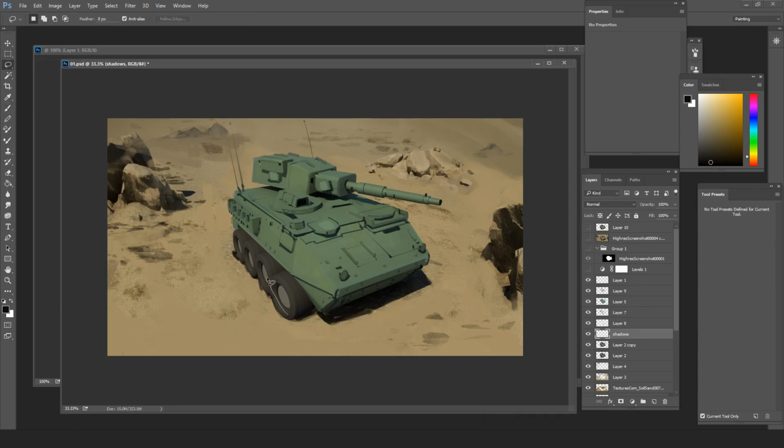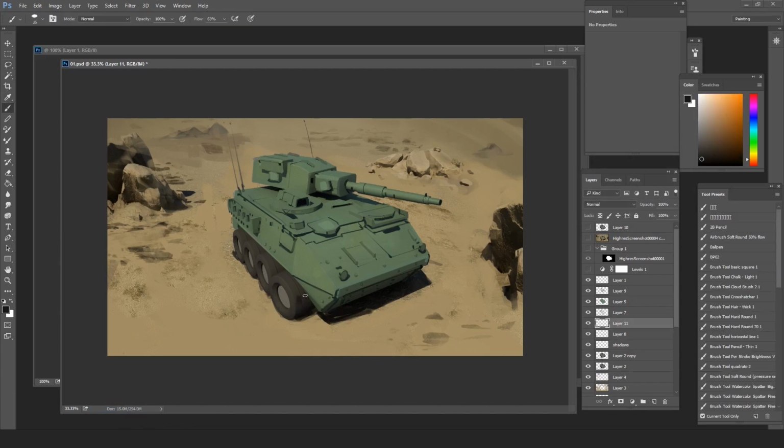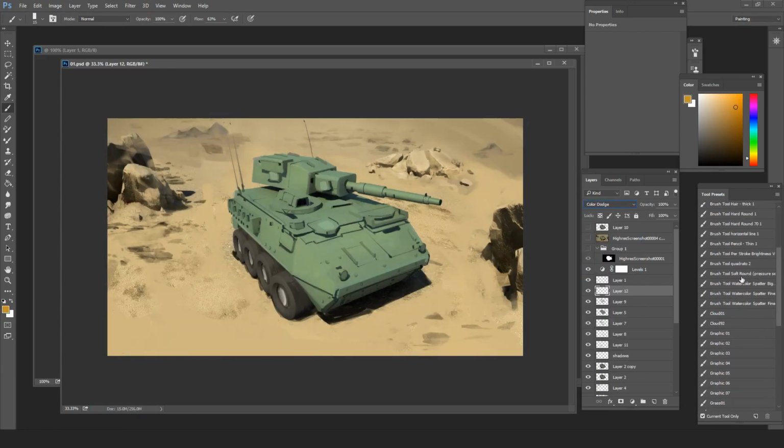Softening up the shadows at this point. So one of the things that you'll get when you render out a shot in 3D is that things look very, very sharp sometimes, and they look very artificial.